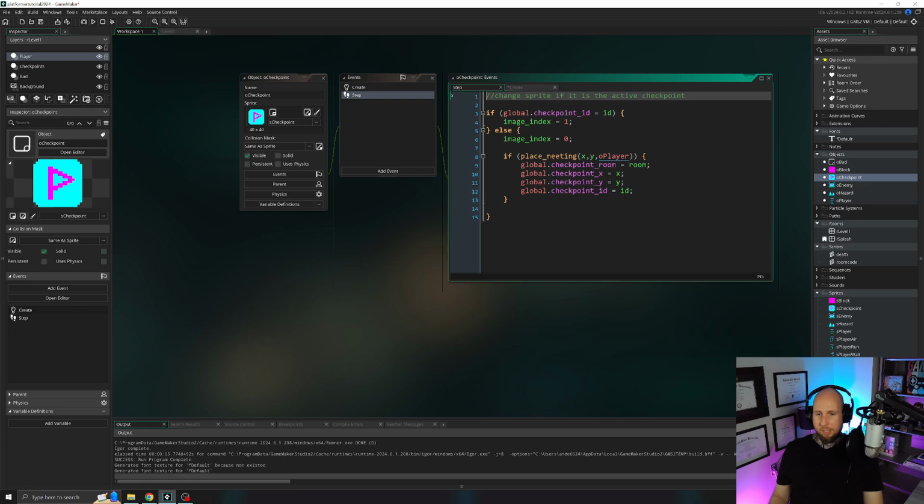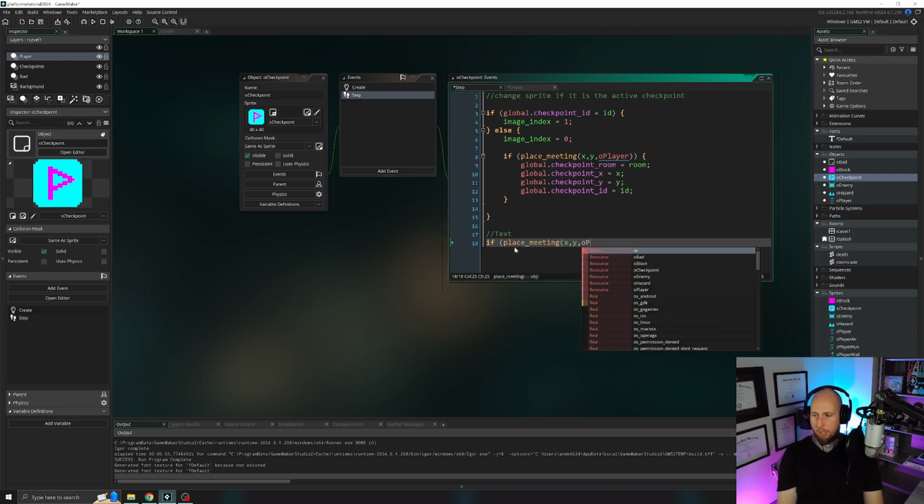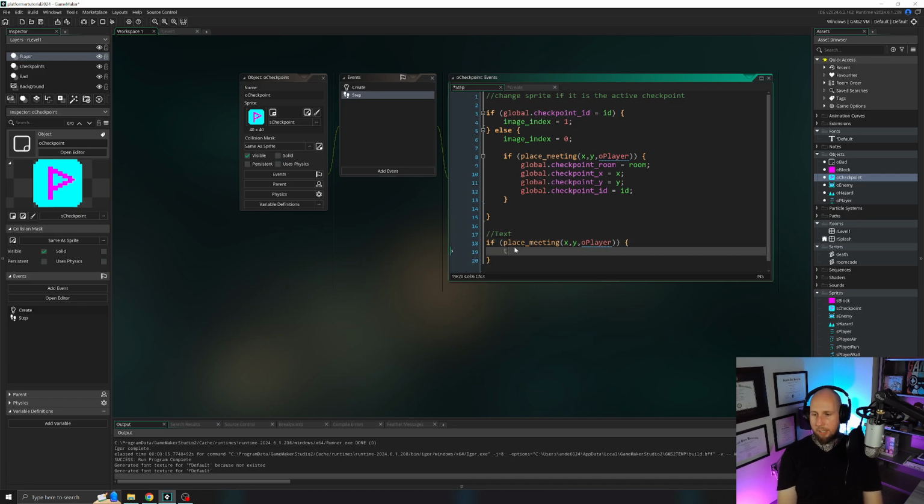Now in the step event, we're going to add a new section, comment text, so that if we touch it, it gives us the text, and then when we stop touching it, it will slowly fade away. So if place_meeting(x, y, o_player), open curly bracket, close curly bracket, text_fade equals text_fade_max, semicolon, comment: no fading, text fade stays high.